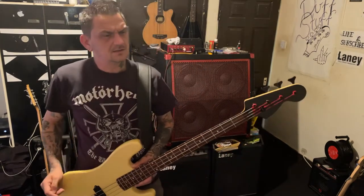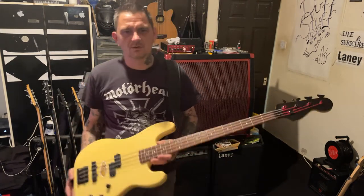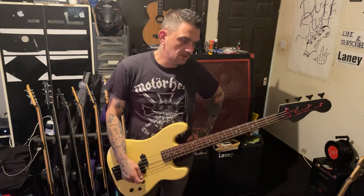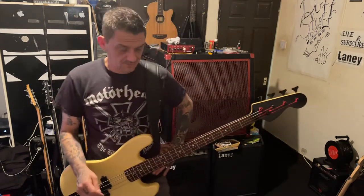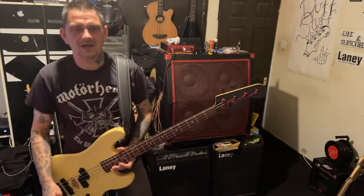So when I did all that, I decided I wonder how a P-Bass neck would look on the Aria Pro — so this is how I've done it, and now it's done, and I kind of like it. Still needs to be a bit more set up and fine tuned to the way I like basses playing, but it is playing, it's got a nice low action, got a set of low sounds on it. It's not half-step tuned for Guns N' Roses yet, but if I decide to keep it that way I'll fine tune it.